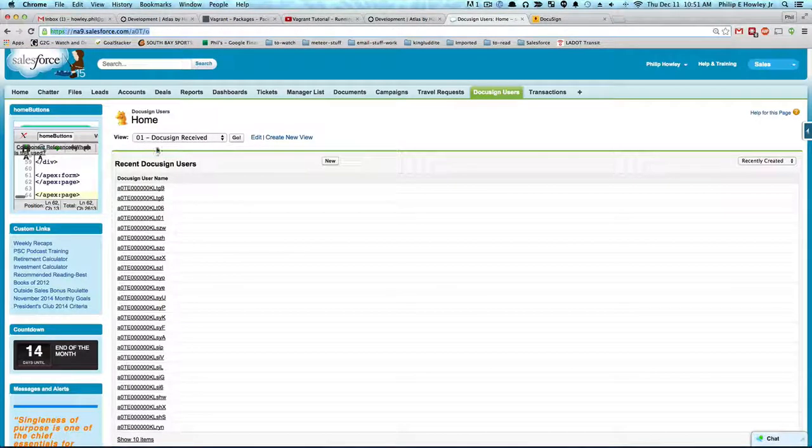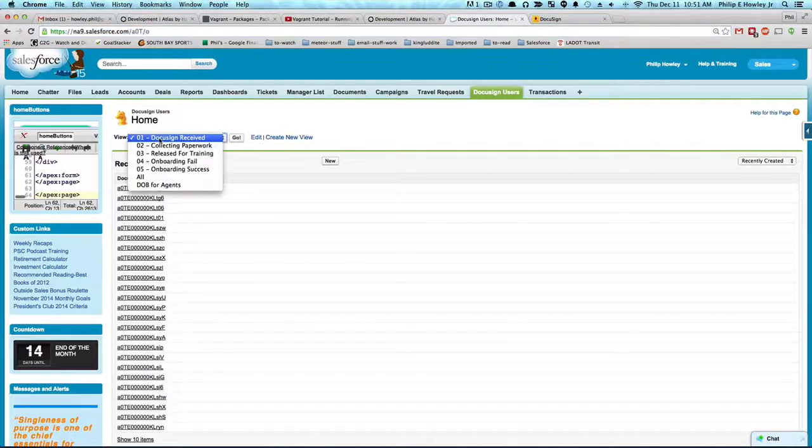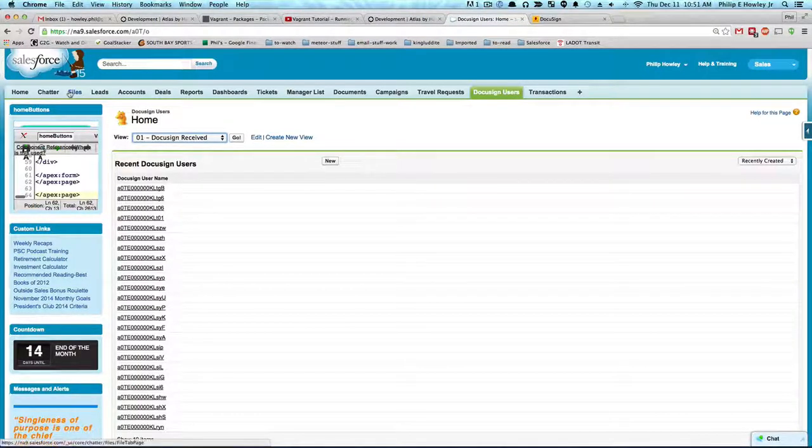And then the first step is, IT is going to take this information and transfer it from this part of Salesforce into the part that allows a license to be used, so that all the agent's information is created in a profile.